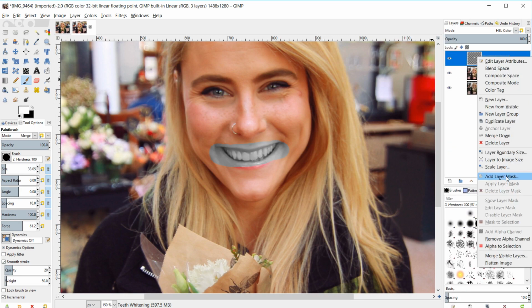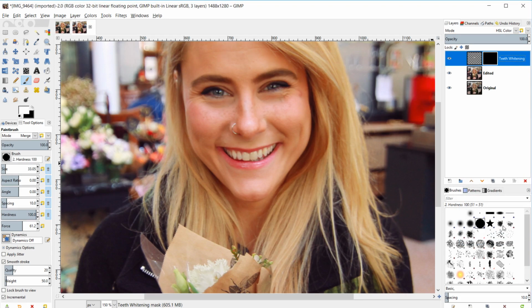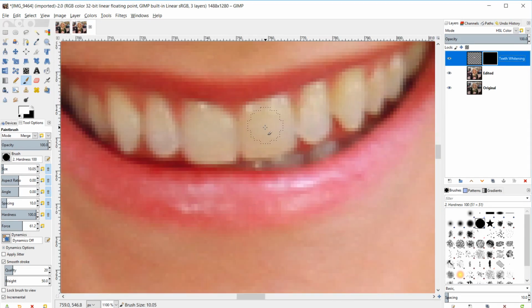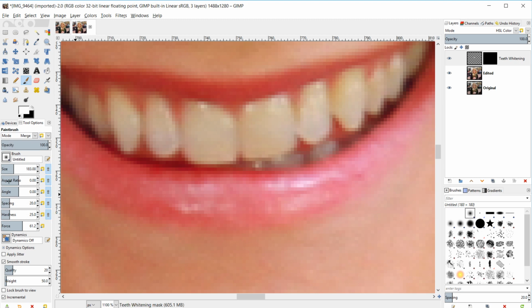And then I'm going to right click, and I'm going to go to Add Layer Mask, and I'm going to choose my black full transparency here and click Add, and that's going to hide that for now. And then I'm going to hold Control and zoom in, and then I'm going to decrease the size of my brush here, and I'm also going to decrease the hardness because I want to use a softer brush. You can also come in here and just choose a softer brush here. This is one of the presets. Just decrease the size. And now I'm going to paint on this black layer mask with white, which means that wherever I paint, that is going to show up here.